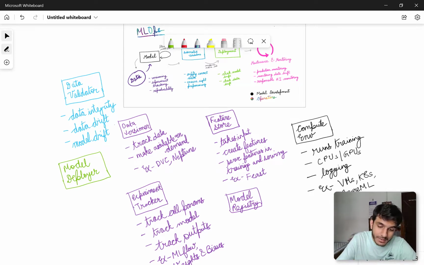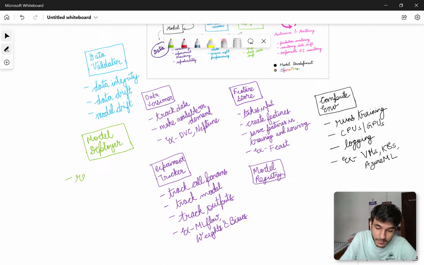What I mean by that is either you can send a request one by one to your model to be inferred, or you can send them and not expect a result immediately back. You can just send them, the model service batches them together, and then all of those are processed together. So you can usually handle a large amount of requests in this way. The model deployer needs to support both real time and batch processing. An ideal model deployer should be capable of doing that, right? So that is one of the things.